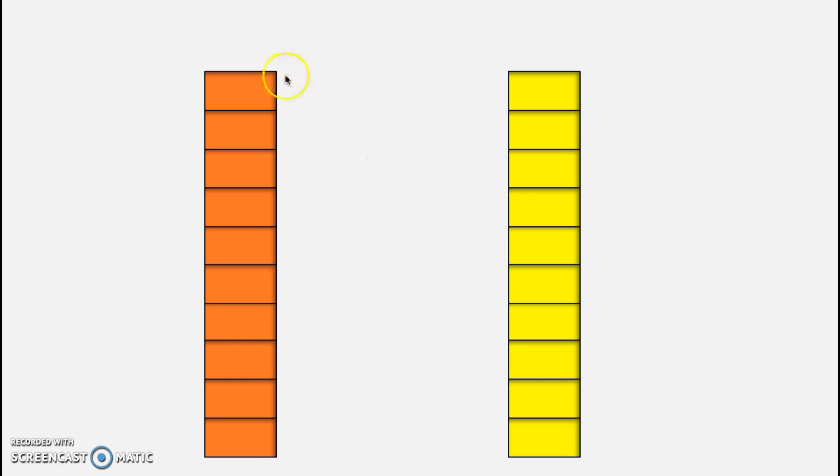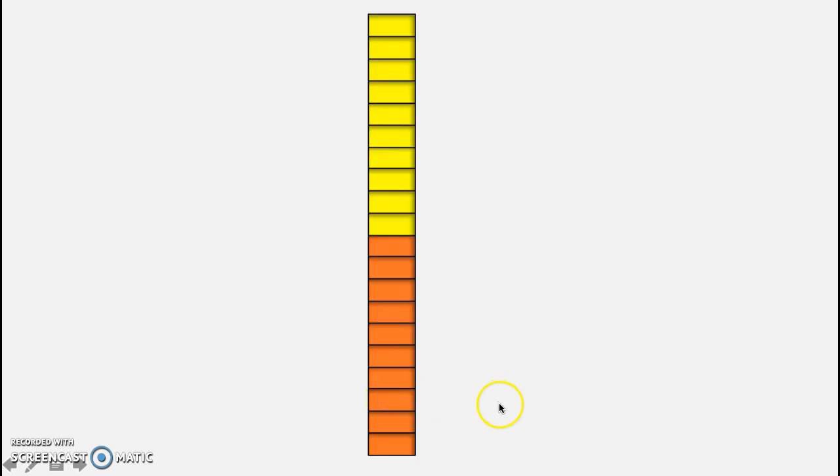So for example, today I made 2 towers. One is 10 oranges and 10 yellow cubes. When I stack them on top of each other, that's what will make 20. So if I have 20 and I take 1 away, I go from having 10 yellows to how many yellows? Yeah, just 9, right? So 10, 9.